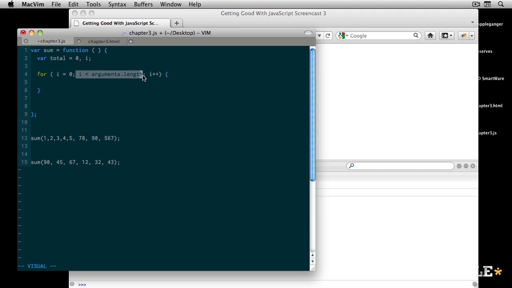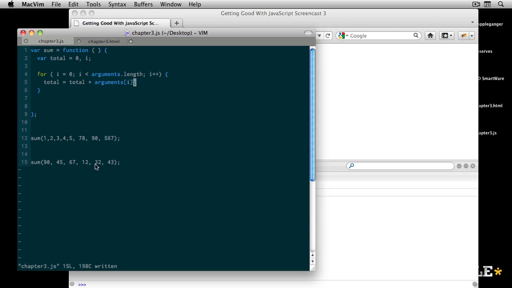Before the loop is executed, it will check this condition to see if it's still true. If it is true, it will run the loop. Then, after each loop, we have the index incrementer, so that i will be incremented. So basically, we're stepping through each item in the arguments array here. So what we're going to do is say total equals total, so total equals whatever is currently in total plus arguments[i].